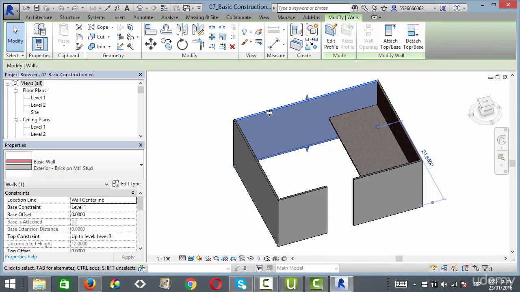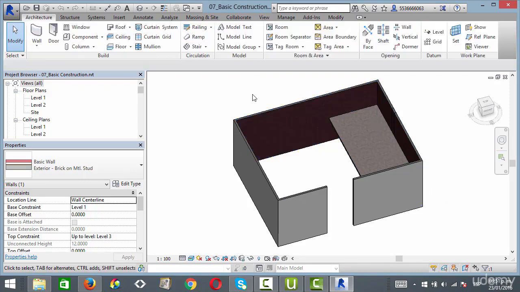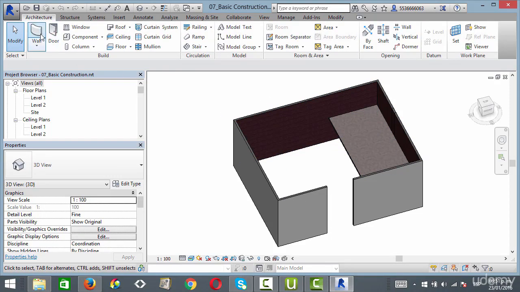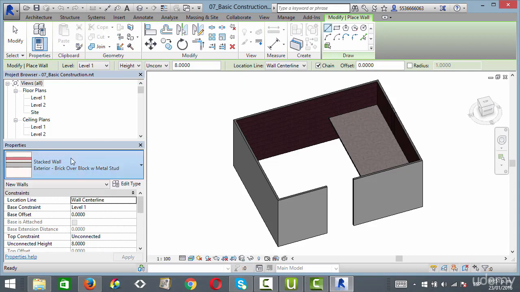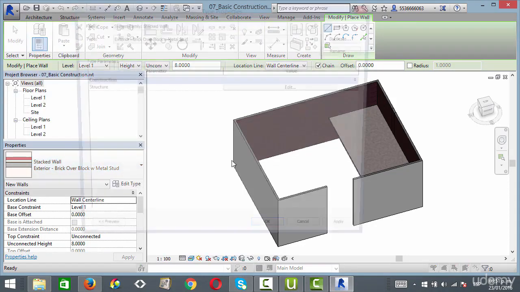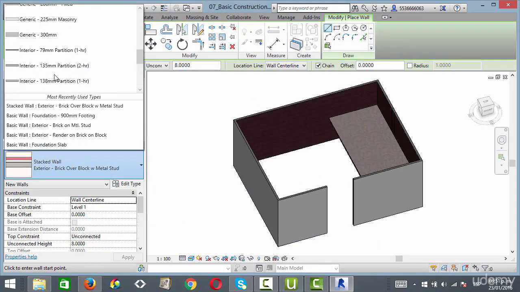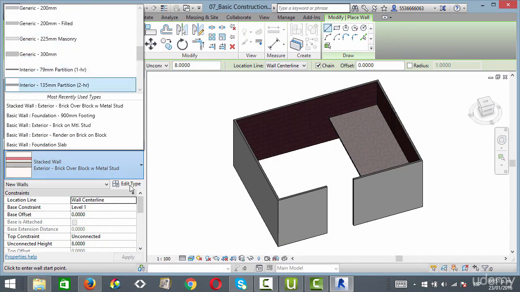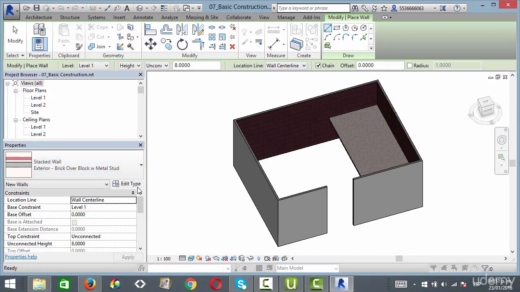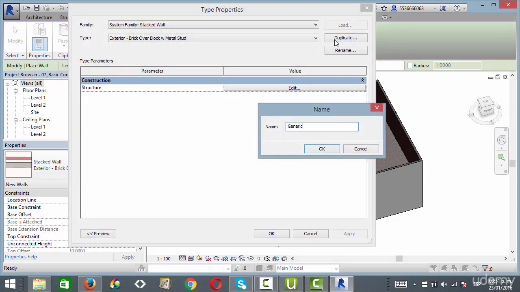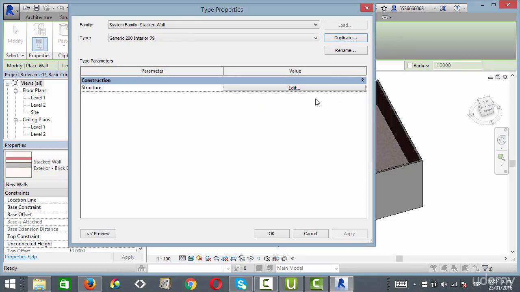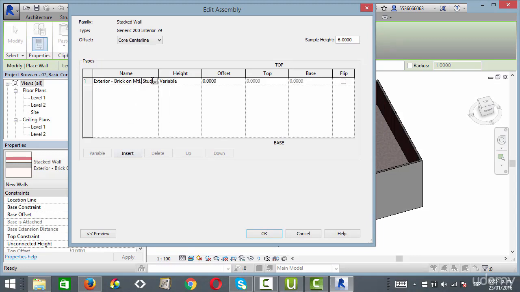Using stacked walls means that you're having a wall with divisions on a horizontal plane that will hold multiple walls. If you go to walls, you have at the end one that is called stacked wall. You can use this one to duplicate any characteristics. So we're going to have, for starting, a generic 200 with the interior 79. Duplicate, generic 200, interior 79, and we will go to this panel to configure how they will be working. So we go generic 200, not fillet, but 200.